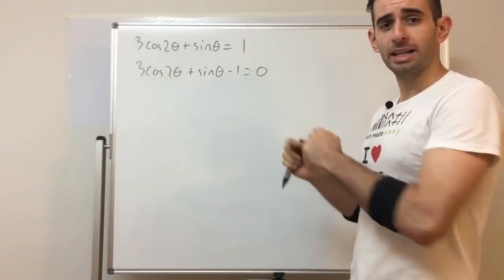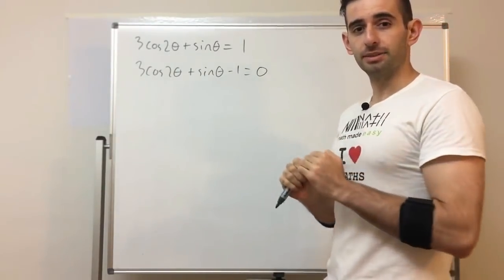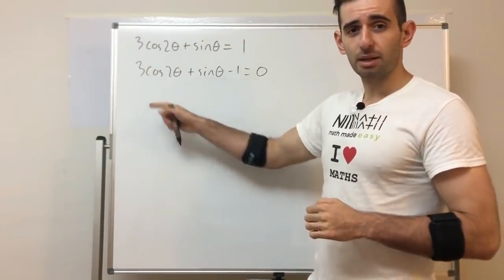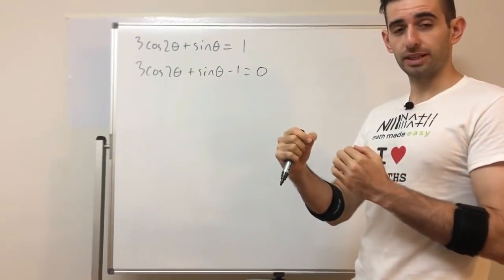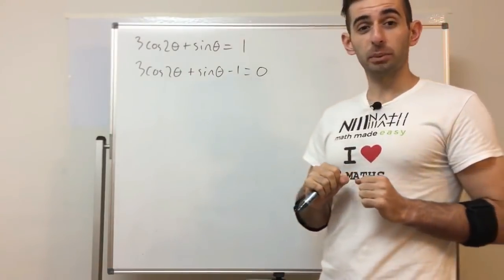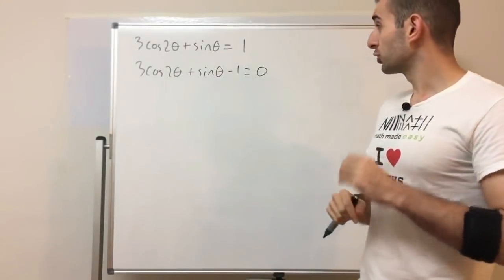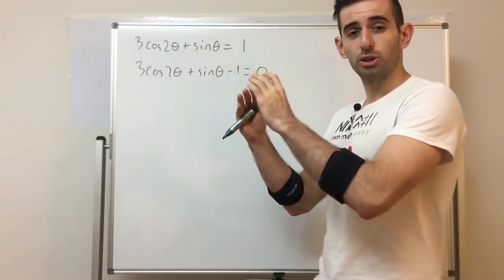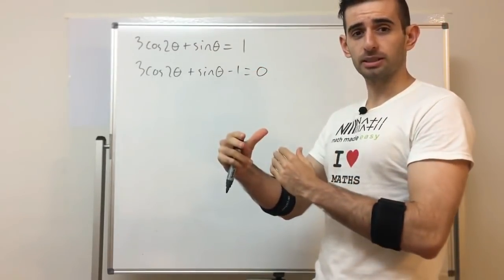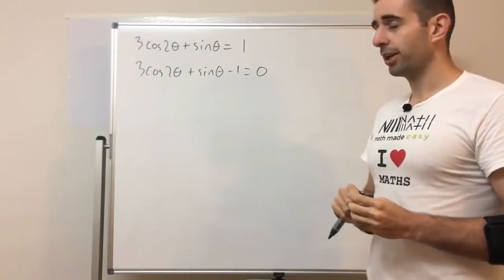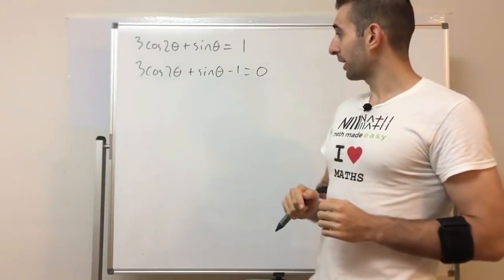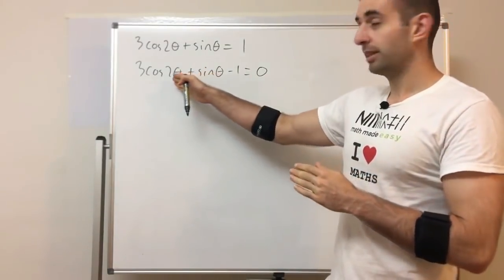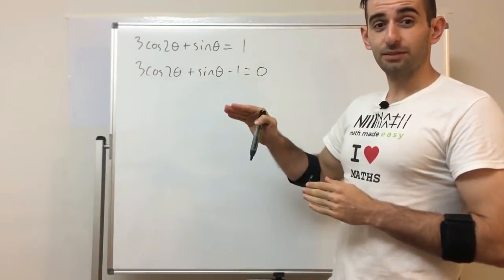So that means straight away I need to use an appropriate trig identity. In this case, we have a double angle here, so I can sub in a double angle for cos 2 theta. Remember, cos has 3 double angles, which makes this a little tricky. But the aim is to reduce it down to a quadratic so that I can factorize it. I did a video yesterday on cos double angle identities in trig proofs. We can use the same logic here. Which identity will make life easier for us?